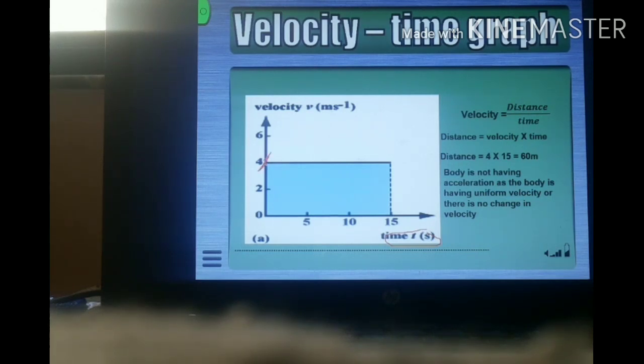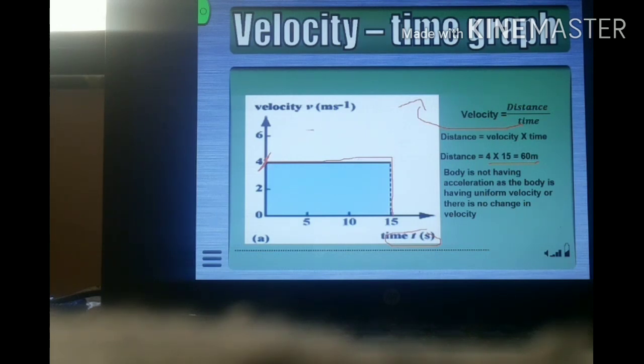Okay, so over here, with the help of the velocity time graph, we can find out the distance traveled. Velocity is distance upon time, so if we take time over here, then we can write distance is equal to velocity into time. Over here we just have to consider this shaded region. What is this shaded region? This is a rectangle. So the area of this shaded region is length into breadth. What is the length over here? 15. And what is the breadth over here? 4. So 15 times 4 is 60.